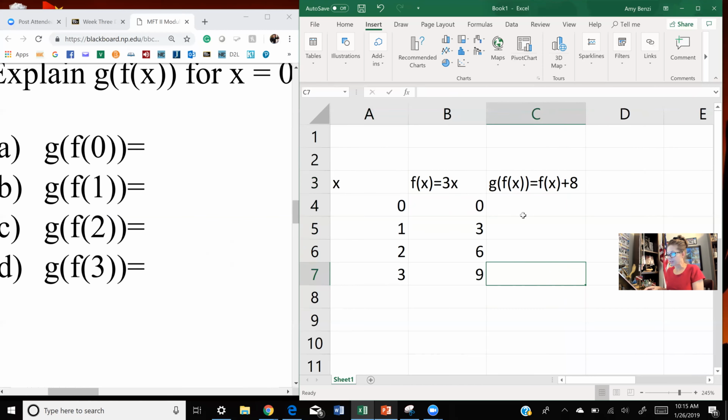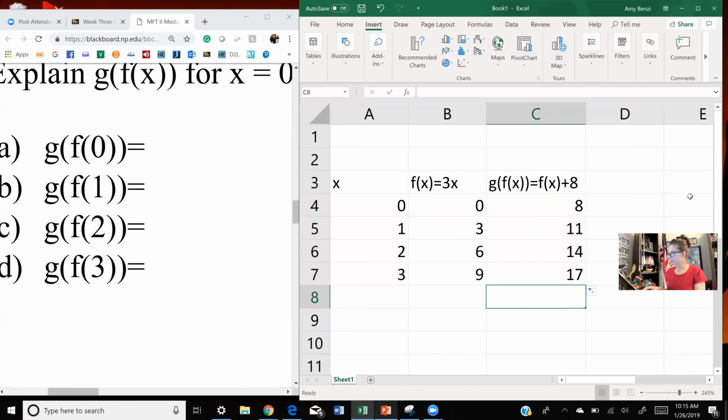This all looks very confusing. I hope you can understand. If you don't, there are YouTube videos and your homework builds up to all of this. This is next week's assignment, so once you finish all your homework, this should make more sense. So we have equals this value, whatever's in this column for f of x, plus 8. That's my formula. I click enter, and then I get the bottom right-hand corner for this cell that I put my formula in, and double click. And now I get all of my functions.